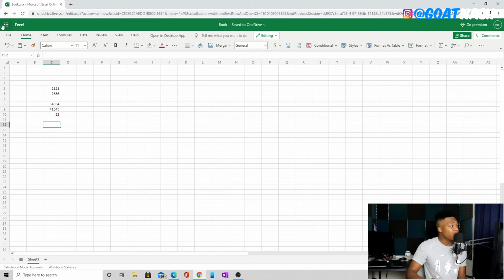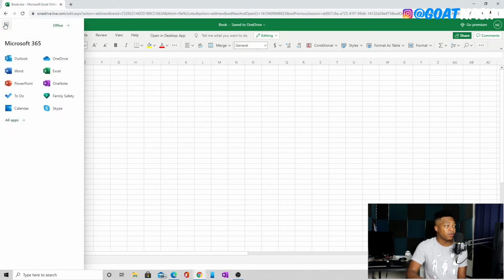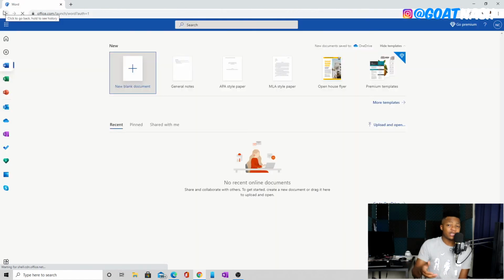Let's say you wanted to switch over to Microsoft Word. You can simply click on these little dots here on the upper left corner, and you can choose any of these. You can click Word, and this is going to switch over to Microsoft Office Word, and now you can actually open a new document. So that is pretty much it when it comes to getting Microsoft Office 365 products for free. It's pretty easy. The only difference is you do need to be connected to the internet, since you can only access these using the Microsoft Office website.